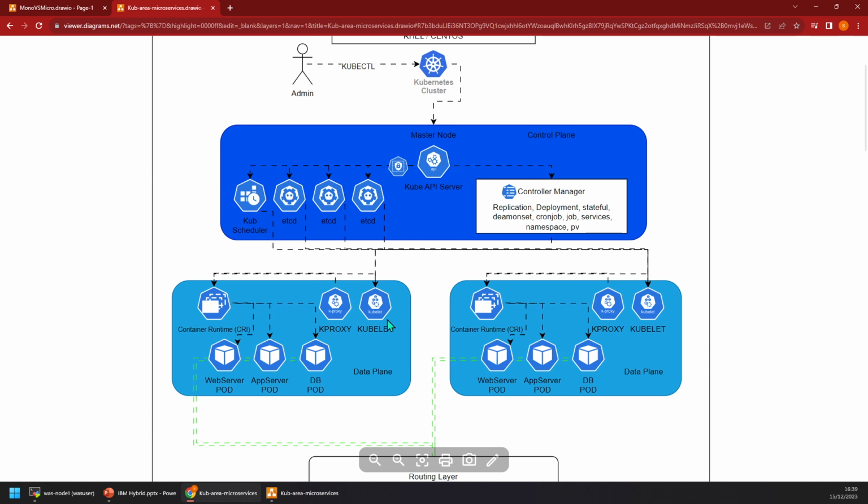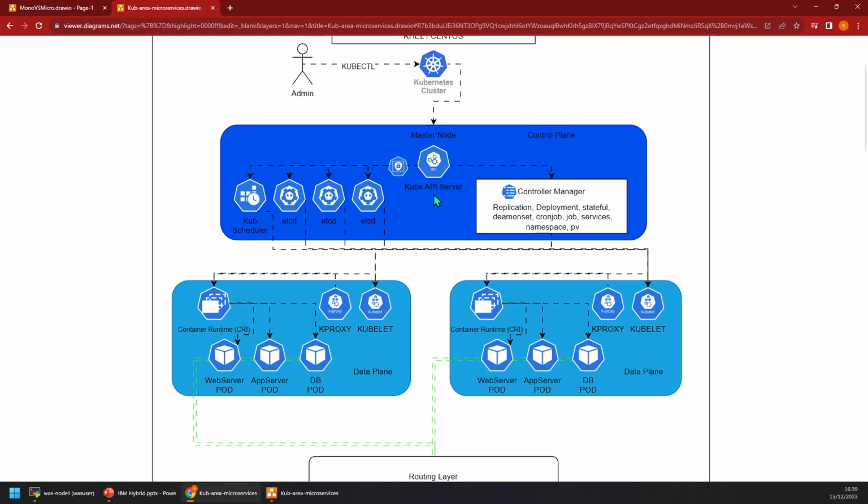Now let's talk about each of the services which we have over here. As I told you, the first service it's going to connect to is the API server. Now, the API server has a lot of APIs. Basically, it is the birthplace of all the APIs which are available here. Each API is going to spin up some kind of activity and connect it to something else, and that's going to create another connection.